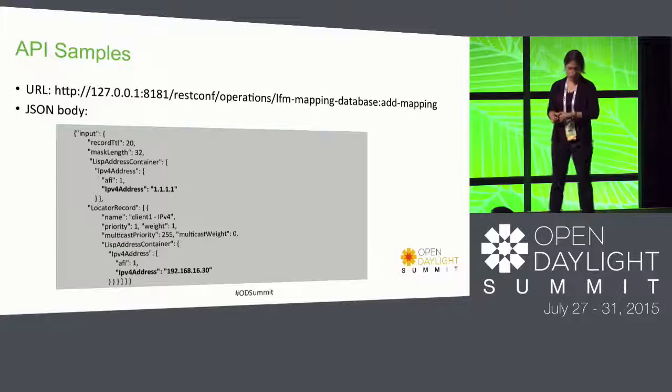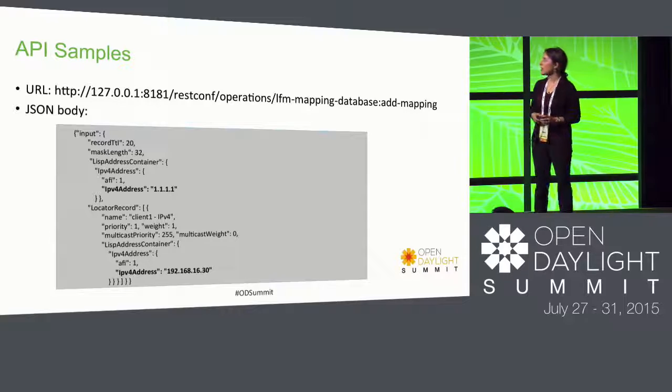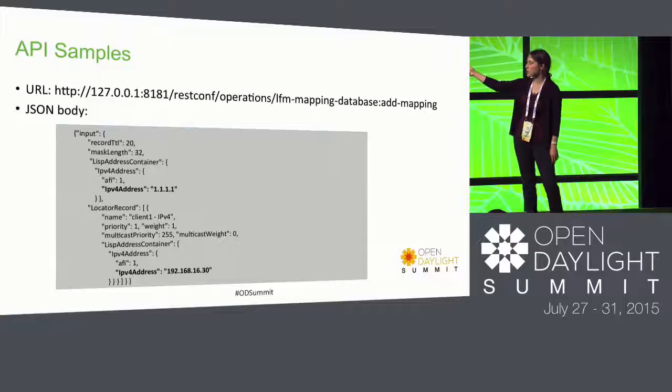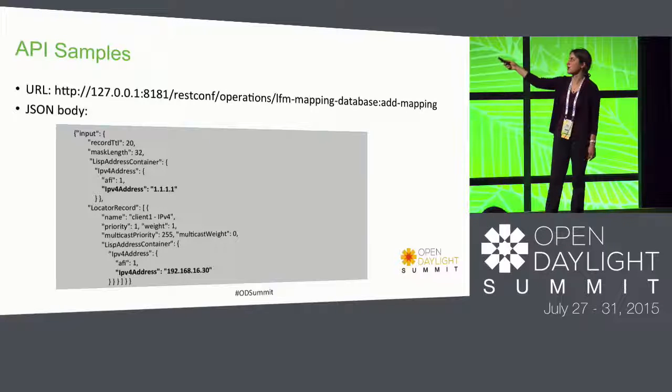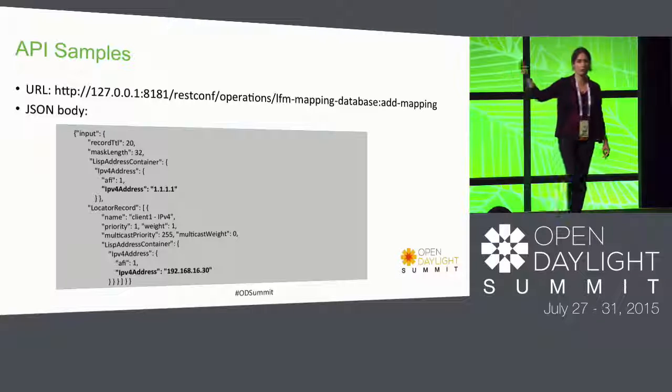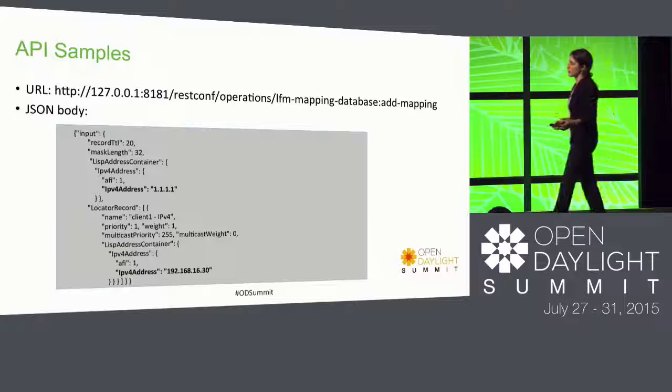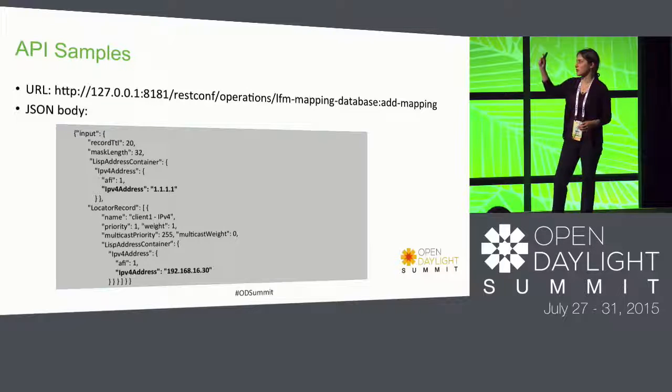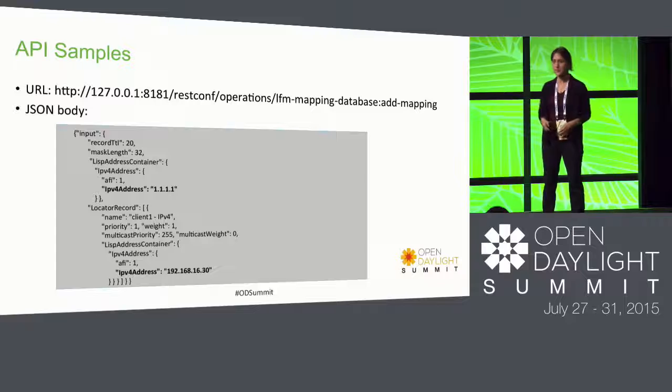This is an example of the API. I won't go into the details, but the high-level items that we want to bring out here is that we use the RESTconf API, and when you add a mapping, the main components that you're doing is adding the EID as an input and saying that the mapping for that is the address in the bottom. And then there are parameters like priority and weight and so on that are all embedded within LISP, which is what is used for multi-homing and load balancing policies. But at the end, what you're saying is that that's my virtual address, and it's mapped to this physical address. And then the routers will look up the virtual address, and they will get the physical address to encapsulate to.